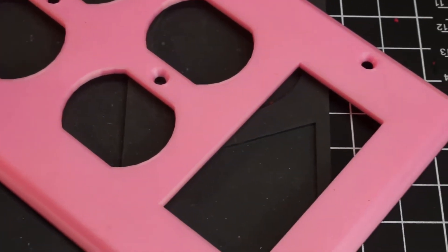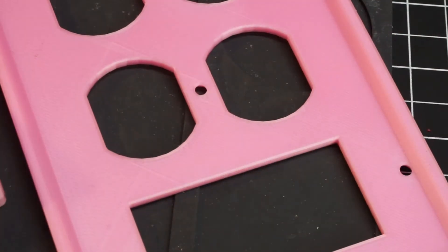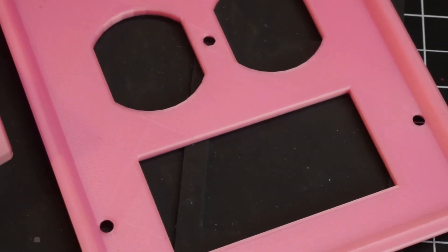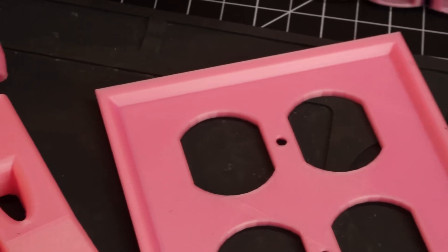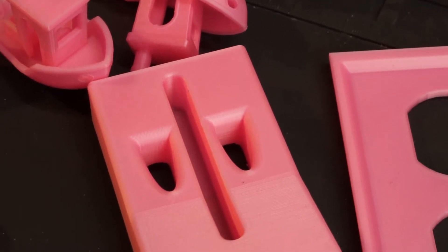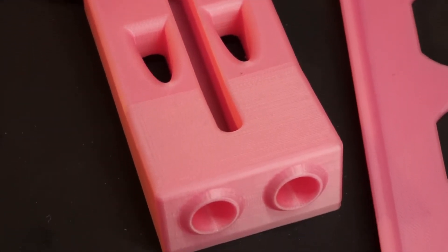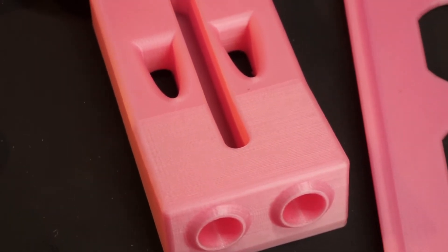The surface finish on it is good. Let's take a look at the back side — all the holes are nice and symmetric, and all the surface area printed out very well. This is just with the defaults in the slicer — it's the Prusa defaults, the Prusa edition of the slicer for their own filament. The Prusa mint and the standard settings — I didn't change anything for this one.